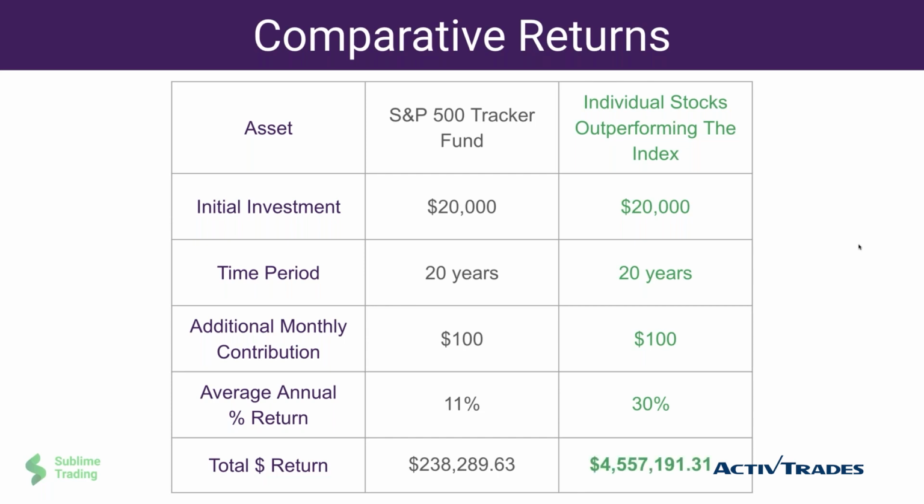However, here's the thing, guys. A 30% return over 20 years annually, you're looking at over $4.5 million. That's a significant difference between just giving your money away and having a set and forget style of investing and learning the process and executing a strategy in the right broker account over a 20-year period. And I mean, you're looking at millions. So it's a completely different ROI by simply putting in some legwork and learning and understanding how to do this.